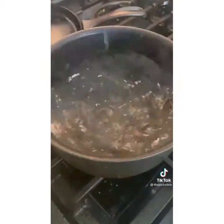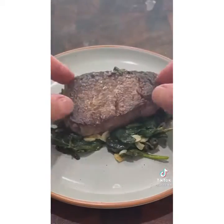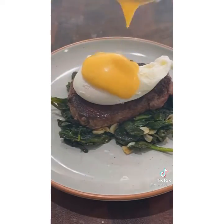Boil some water with some vinegar and add the eggs and cook for 3 minutes for a poached egg. Add the spinach to a plate, then top with the steak. Add the poached egg on top and cover it in some hollandaise sauce.